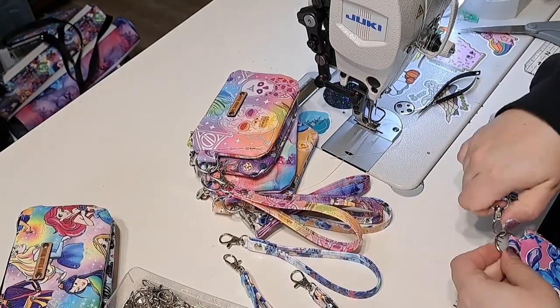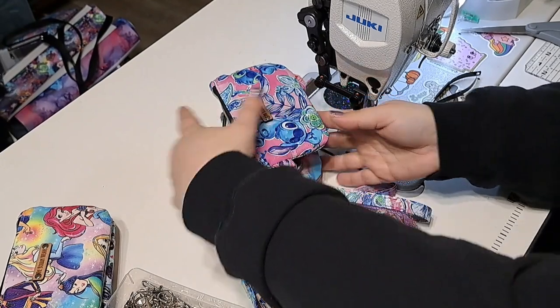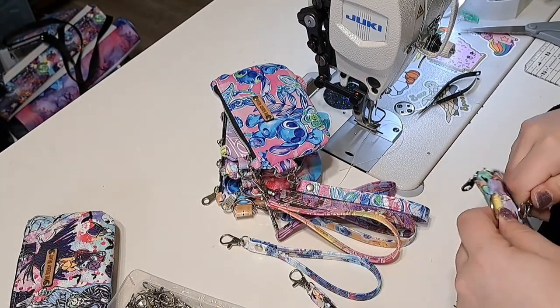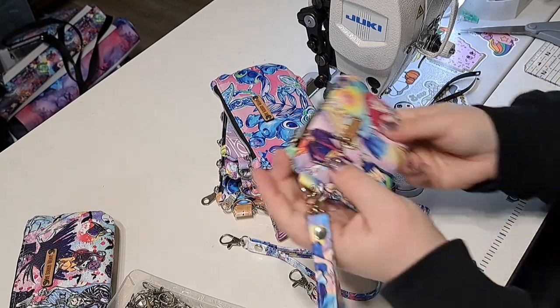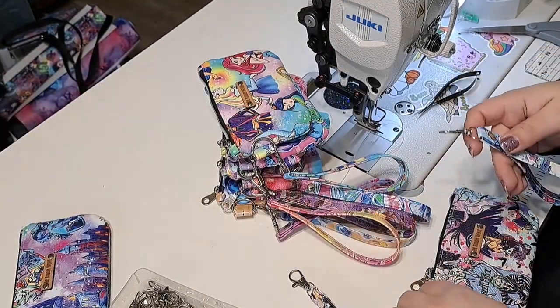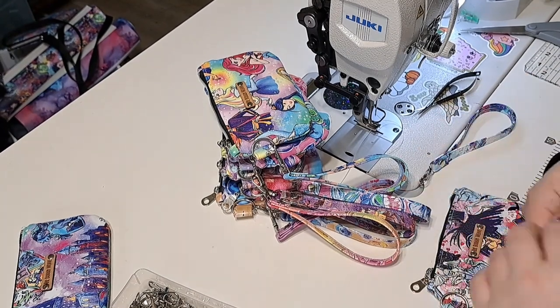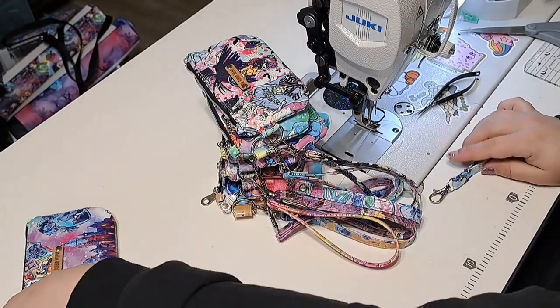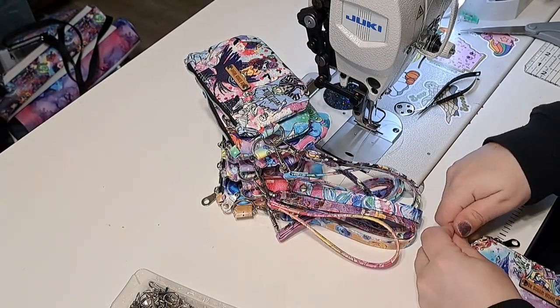I'm so glad these are done. I didn't get as much done as I needed to. I sold, I think, 14 at my last show, and I've got this display rack that holds a certain amount. So there's going to be a few open spaces, but that's okay. I'll try to fill it with some keychains or something.